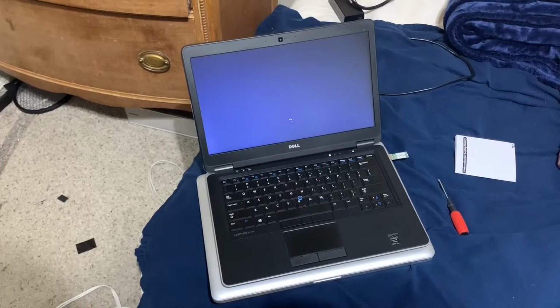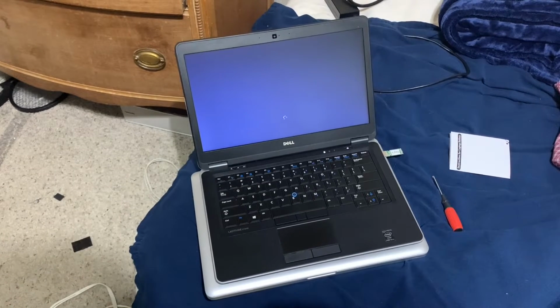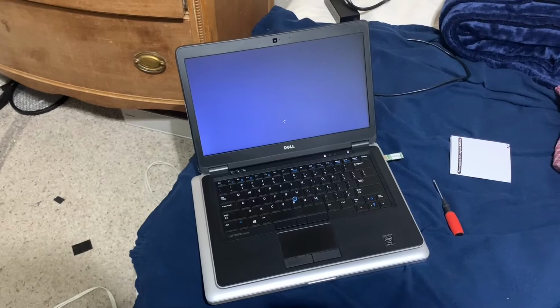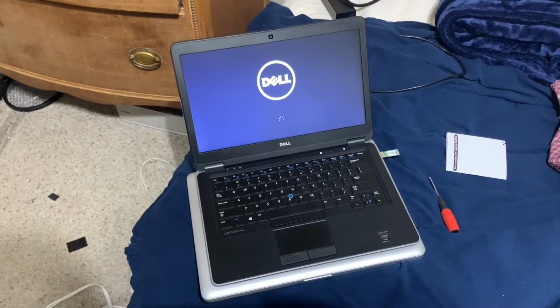Well, actually, there is a way, and that is through Boot Camp. I'm not going to show how to do Boot Camp on Mac because that's not what this video is about, but boot camping a Mac computer is very easy. But if you're using the M1 models or newer, you're kind of out of luck. Again, as far as I know, you can only do this on Windows.